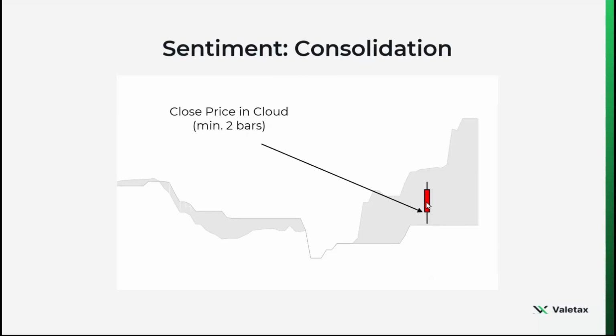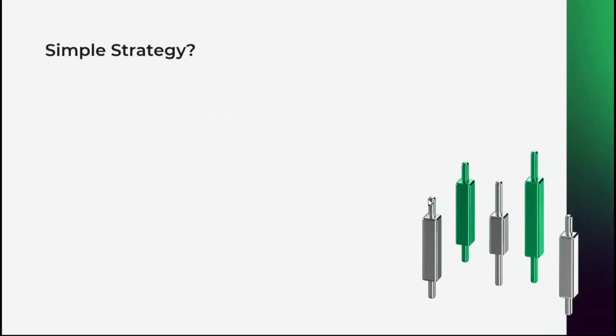If the closing price is in the cloud, that means it's consolidated. There's no sentiment at all, bullish or bearish. And that's it. It's as simple as that. You should be able to go to a chart, look at the current bar, look above or below you, see where the cloud is, and instantly, in 1 second, determine what the sentiment is. Then you stick to that sentiment and trade in that direction.